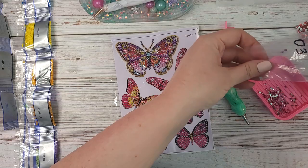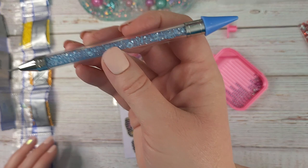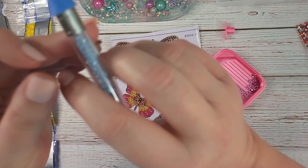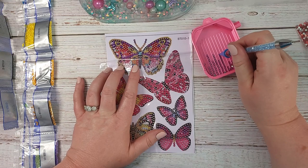Now I want to try out during this video, I got these dotting tools on Amazon, and I've seen people using these both for nail art but also for diamond art. It's got a wax tip on the end, and I've seen specifically people using them with crystal rhinestones, so I'm hoping it works. We'll see.